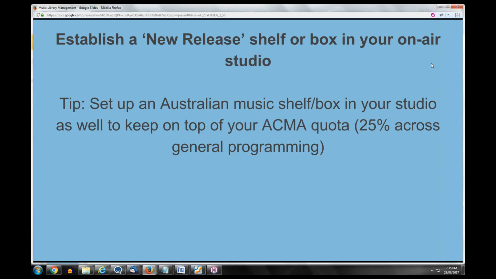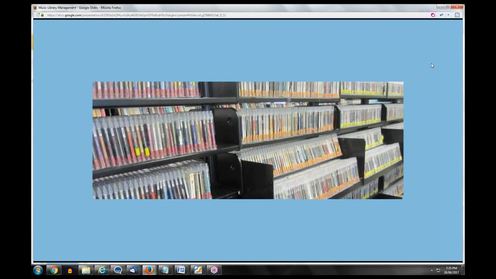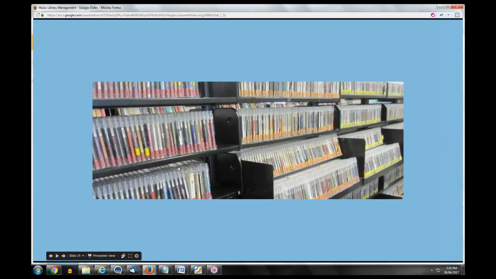But the other thing you could just do is take advantage of the tips that Chelsea gave around the CD arrangement and skip the database and go straight to a physical CD library where you're placing them in order from newest to oldest and by genre. By all means, you could have genre stickers if you wanted to, and you could write the date on the spine of the album by way of keeping it in some semblance of an order.